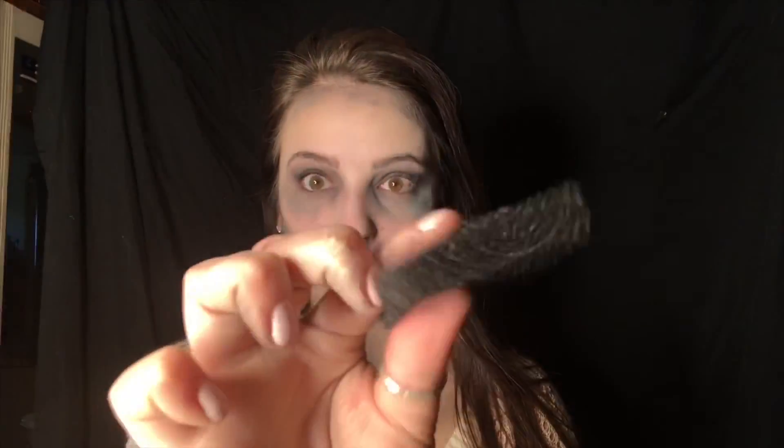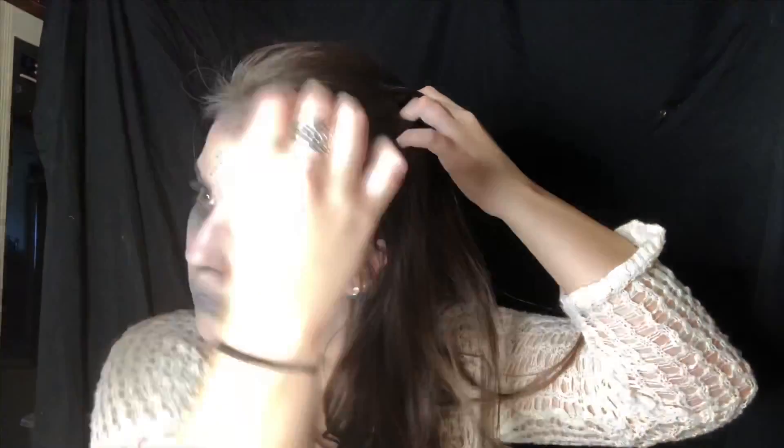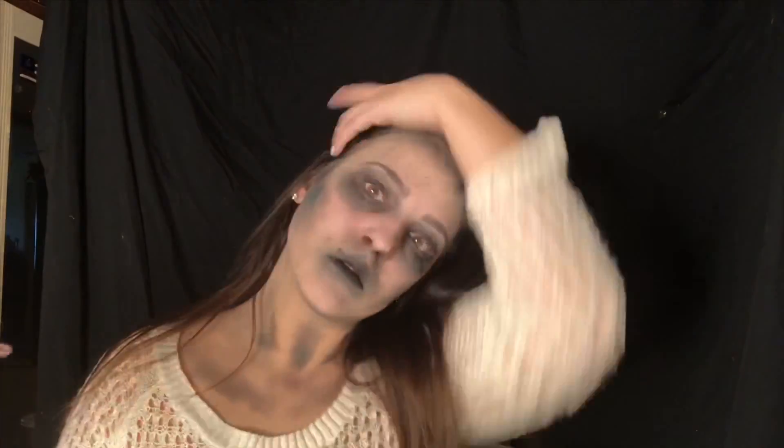The Bent Neck Lady is kind of like a ghost, so you want to use a very pale foundation to put it as a base. And then I'm using the 35B palette from Morphe to shade in my face to make it look sunken in. I also sunk in my neck and upper chest area. I'm using a stipple sponge and the Mehron Paradise Paint Black to make a little bit of the detailing around her face, eyes, and mouth.